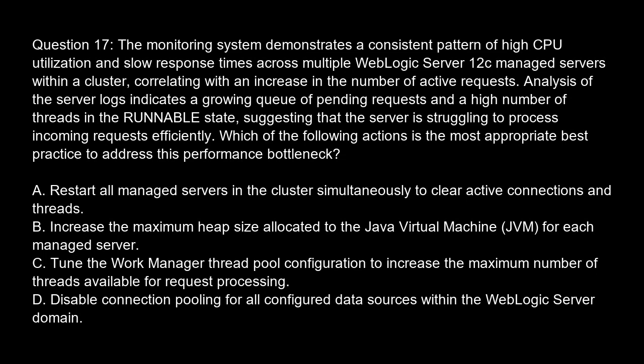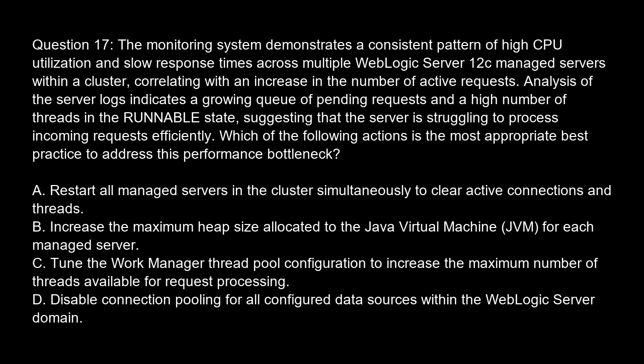Question 17. The monitoring system demonstrates a consistent pattern of high CPU utilization and slow response times across multiple WebLogic Server 12c managed servers within a cluster, correlating with an increase in the number of active requests. Analysis of the server logs indicates a growing queue of pending requests and a high number of threads in the runnable state, suggesting that the server is struggling to process incoming requests efficiently. Which of the following actions is the most appropriate best practice to address this performance bottleneck?